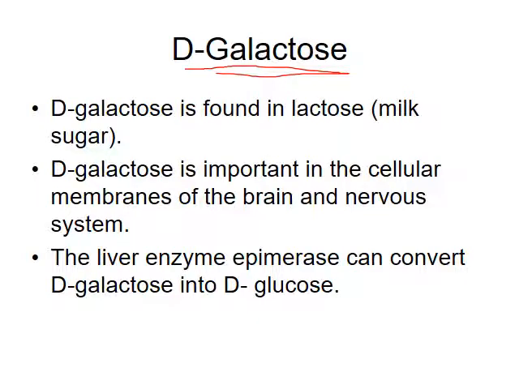Okay, so we talked about glucose. That's that monosaccharide. Now we're going to talk about the other two monosaccharides we talked about, D-galactose and D-fructose. We're going to talk about their functions. We went over their structures, now we'll go over their functions. Like I said at the beginning of this class, we'll go over structure and then function.